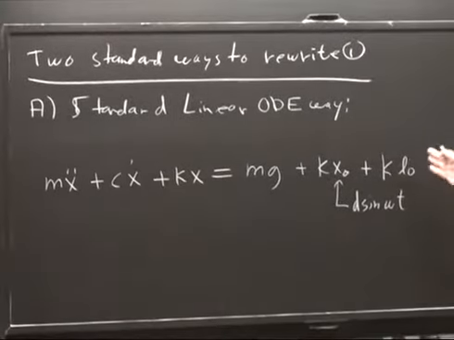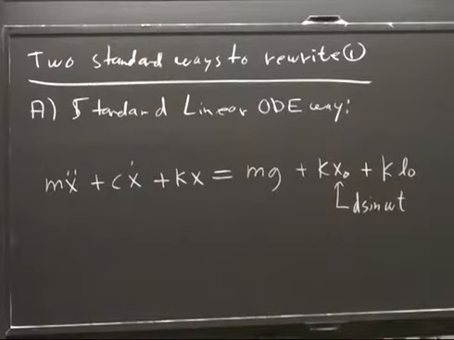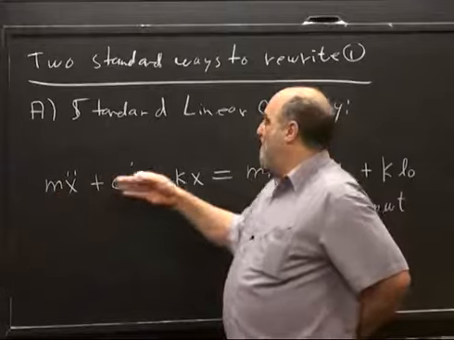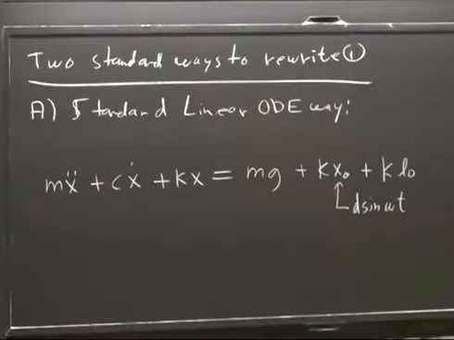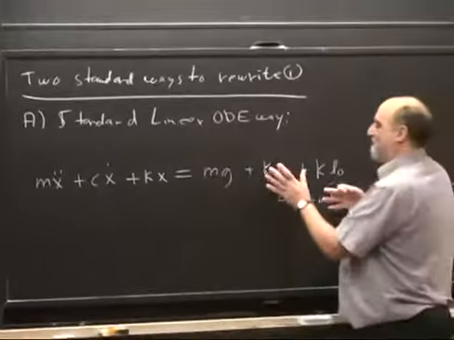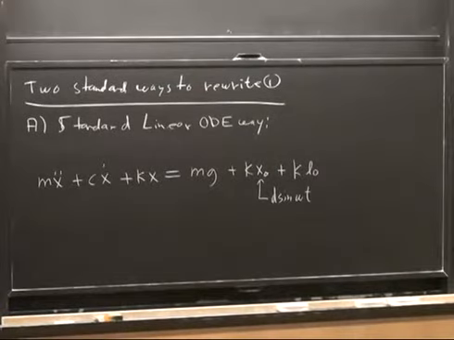So one approach to try to figure out how this thing moves is to try to solve this differential equation. So we look for solutions of this differential equation. And what's the nature of the solutions? Well, we can find a homogeneous part and a particular part. The particular part, we can find two particular parts, one associated with the constant forcing, one associated with the sinusoidal forcing. So we end up with a sum of three terms in the solution.